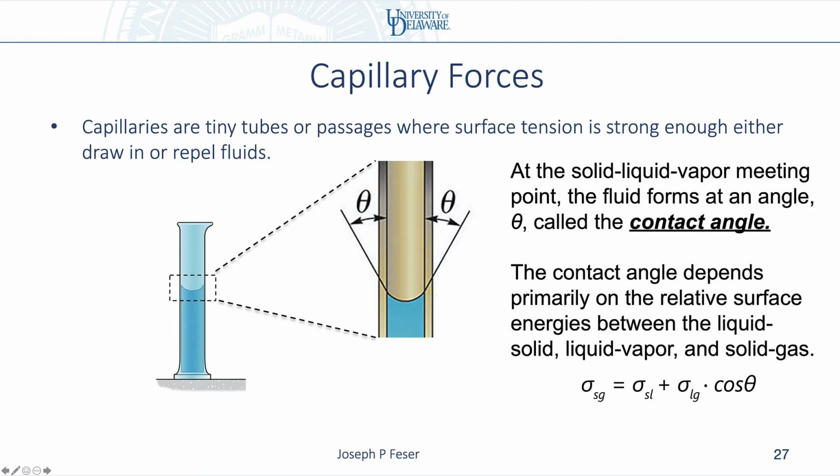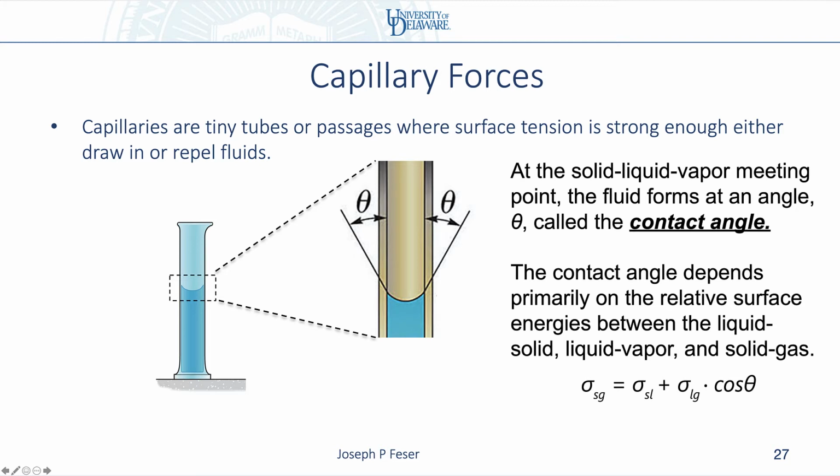I won't go through a lot of the details, but if you ever go on to take a more advanced course, you can be shown that the contact angle is related to the surface energy associated with each one of those interfaces. So far we've talked about how there's a surface energy associated with the liquid vapor interface, but there's also another surface energy associated with the solid liquid interface and the solid vapor interface, and those each have their own surface tension. Most times, a solid vapor surface tension is basically meaningless because the solid is so strong that it never deforms, but you can still define such a thing, and it does exist.